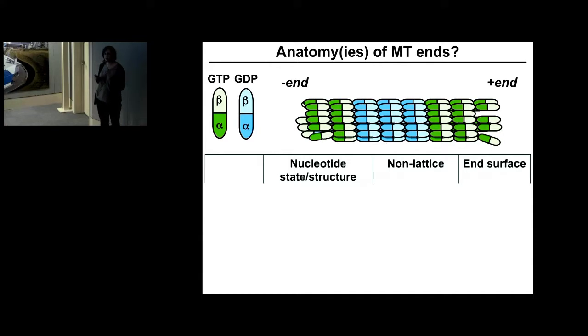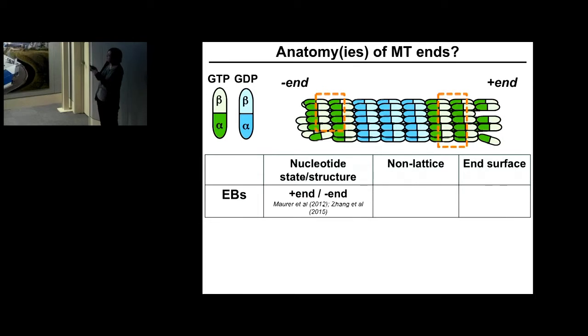Because there can be lots of factors that contribute to endness. So one of the mechanisms by which ends are quite well defined in dynamic microtubules is the presence of GTP as opposed to GDP in the majority of the body of the microtubule. And indeed, end-binding proteins are quite well established now to recognize different nucleotide states within the tubulin GTPase cycle. And by that means they dynamically interact with the growing ends of microtubules.